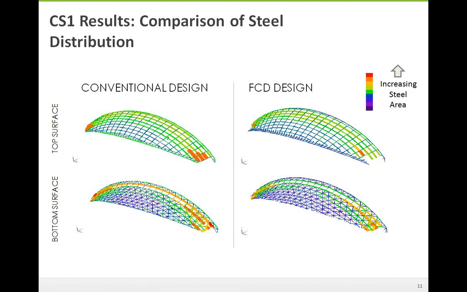And then the structure will span from that stiff rib back to where it's continuously supported along the rear of the space frame. If you look at the FCD design, you'll notice that there's far less steel on that leading edge, and it's actually pushed some of the steel 2 or 3 bays back into the space frame. The reason this is more efficient is that if you were to take a cross section through the apex of the arch, there's more structural depth back 2 or 3 bays. If you think of this as a big truss spanning between 2 points, the deeper the truss is, the more efficient it's going to be.